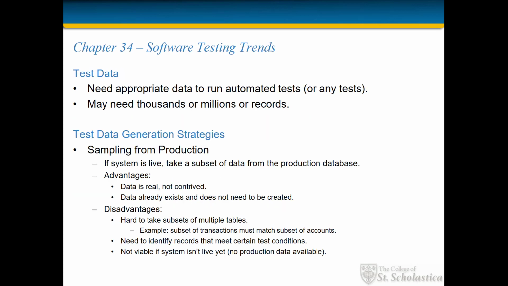The first thing to talk about with automation is test data. And this is probably true really of any sort of testing, not just automated tests, where you're going to need some data to run your tests against. So your testing will be done in a testing environment, and your test system will have to access some sort of database, just like it would in production. So you need to have some sort of test data to run your application against.